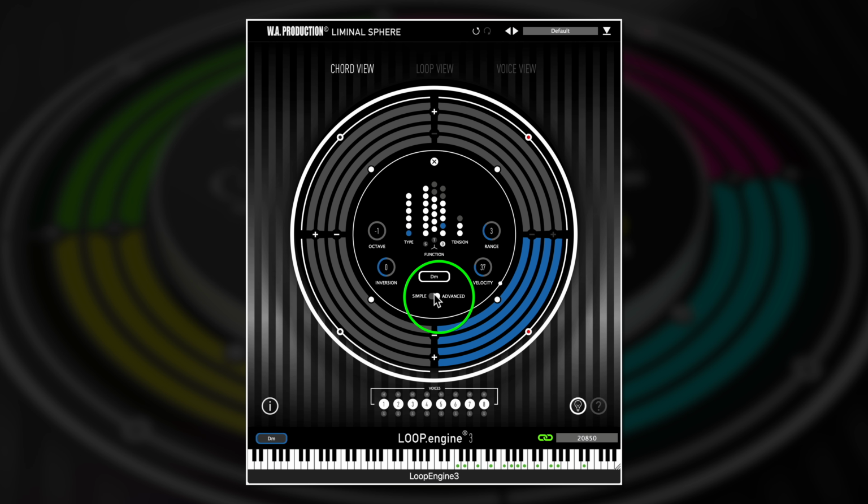Choose simple or advanced modes to access chord type, function, and tension. With the exact chord type shown just here.